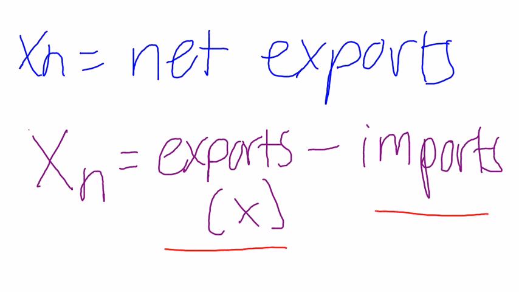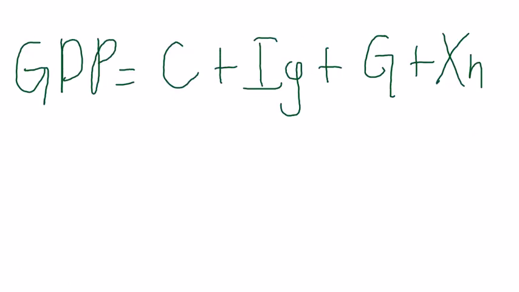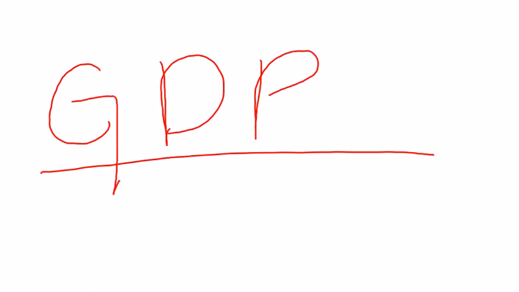So in the GDP equation, we have C, which you can think of as consumers or the household goods. We have I, which makes up the businesses. We have G for the government, and we have XN for the exports. So GDP sums up everything that the country or nation has made in a year at constant prices. It shows the growth and progress of the country and its economy.